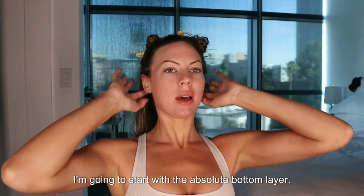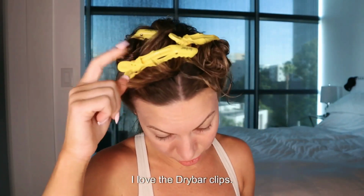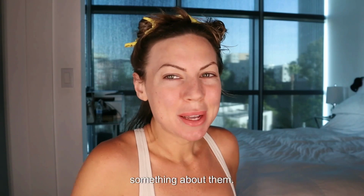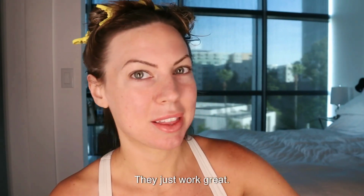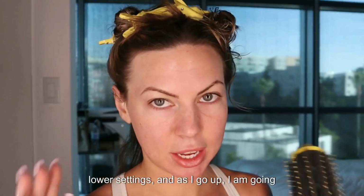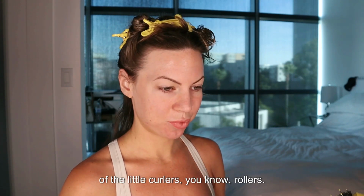I'm gonna start with the absolute bottom layer. I love the Drybar clips. They're bright yellow. Yellow's usually not my color, but there's something about them. They just work great. They don't really catch the hair too much. I mean, it happens, but it's not too bad. For some of these, I'm gonna do the lower settings, and as I go up, I am gonna be putting all of the little curlers, you know, rollers.